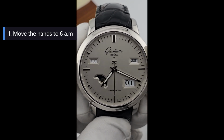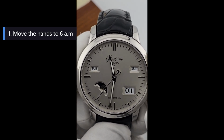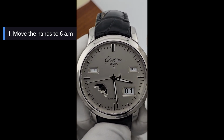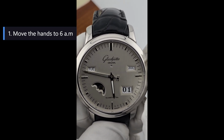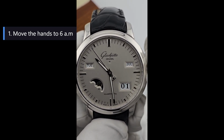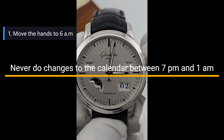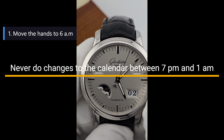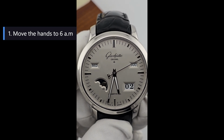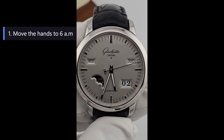So to do this, I rotate them. I needed to go through 12 o'clock once to see if we are in the morning or in the afternoon. Okay, now we are in the afternoon, so I needed to go one more round because it has to be 6 in the morning. And this is because you should never change any of the indications here. It can also be 5.